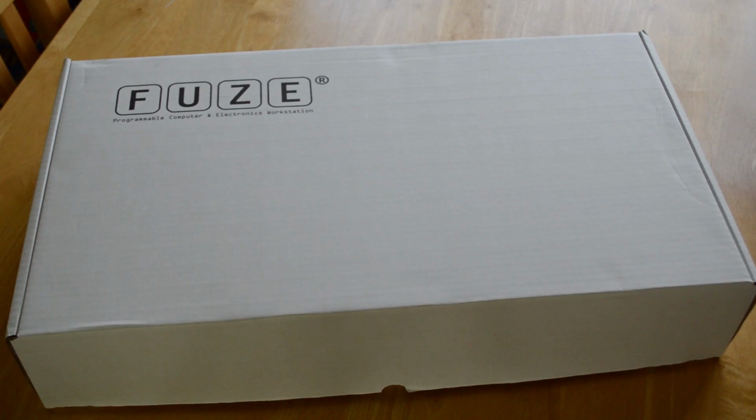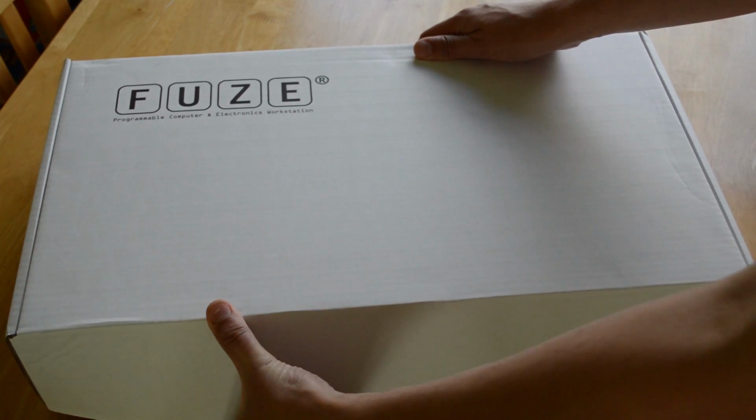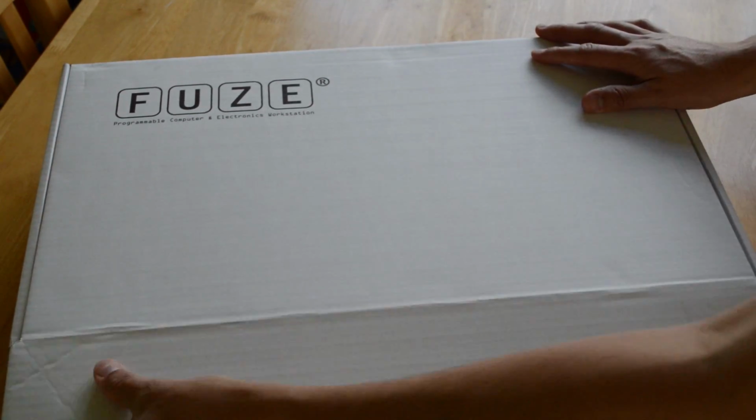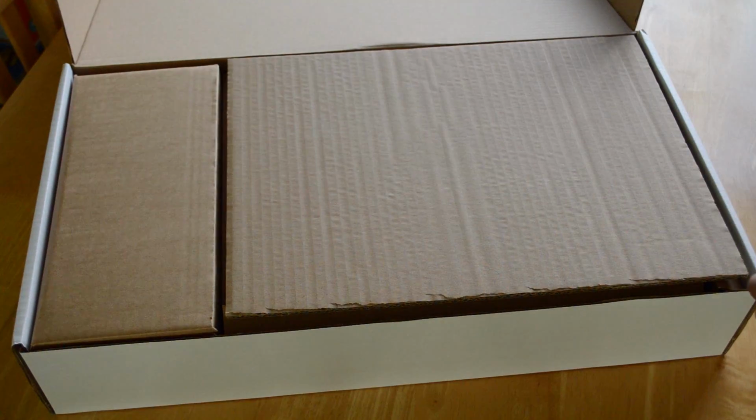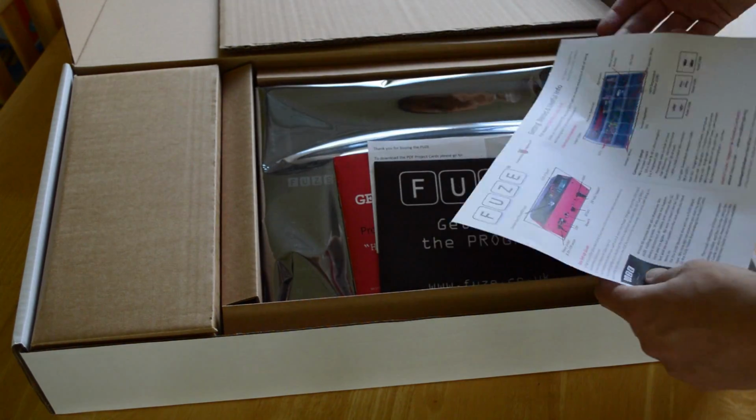So what I'm showing you today is a product called FUZE. It is a programmable computer electronics workstation. It has a Raspberry Pi inside, and it is a product that's essentially paying homage to the BBC Micro. I'm guessing the guys who made this loved it back in the day. Now let's have a look inside the box.